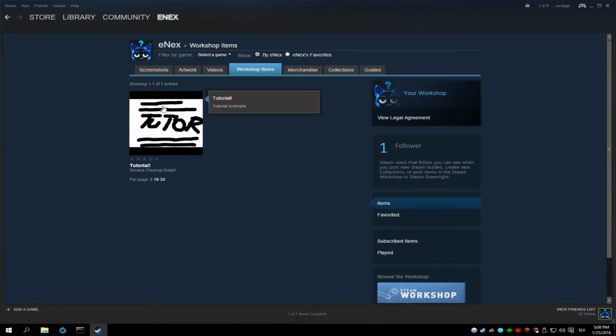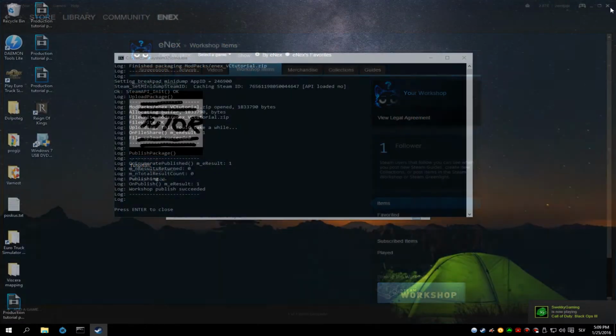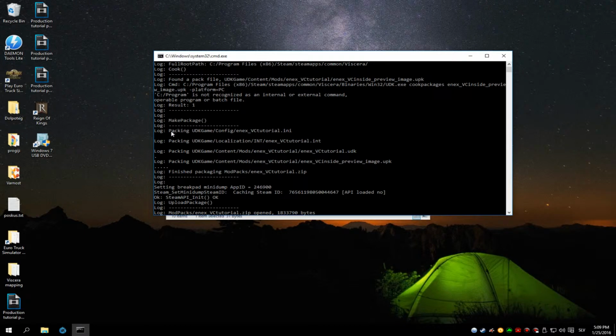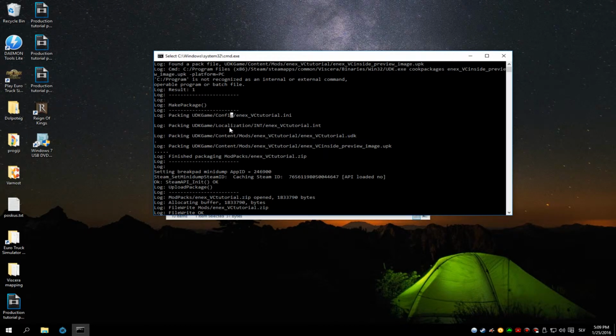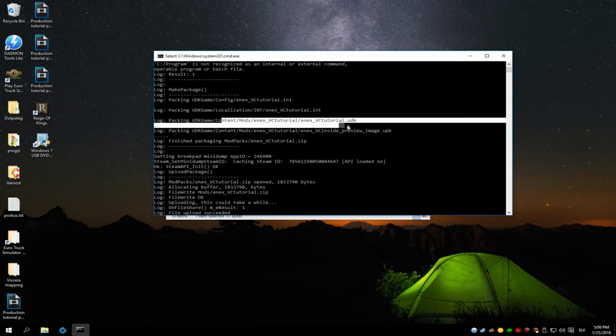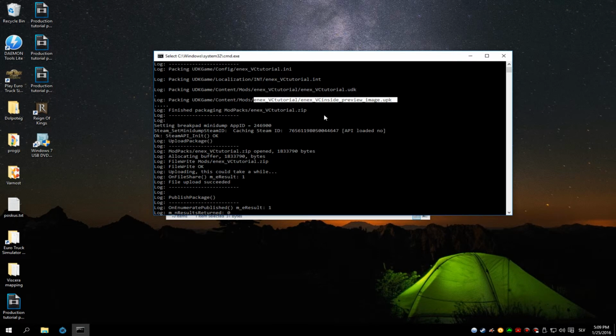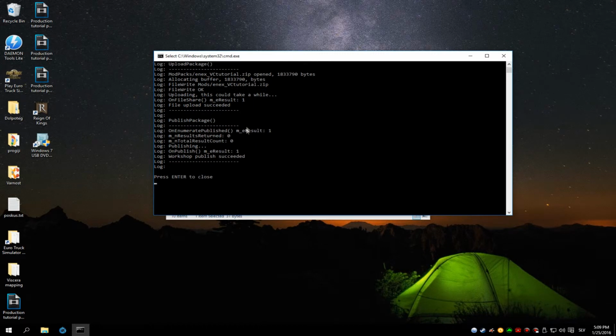Yours is gonna have the image that I had beforehand. Mine is just the image that was left beforehand. That's why it's already here. But don't pay any attention to that. So we can scroll here, see, alright, it's packed configuration, localization. If something goes wrong, you can check it here. Did it pack my configuration, localization, my map file? Did it pack my package file? You can all see here.